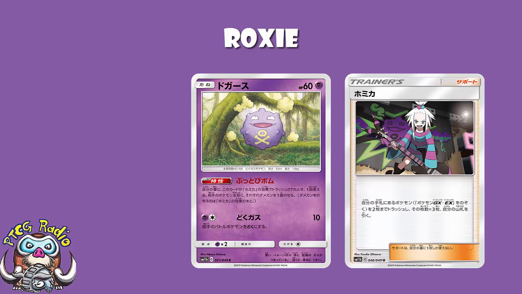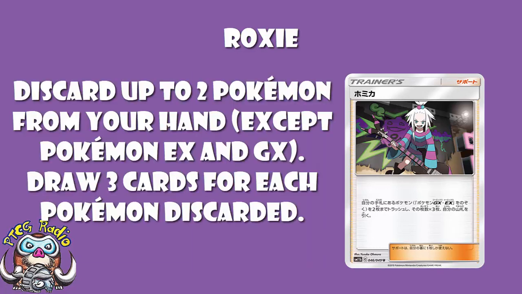So, Roxie then. Discard up to 2 non-EX, non-GX Pokemon from your hand. Draw 3 cards for each Pokemon discarded in this way. This is phenomenal. Now, to be clear, this is phenomenal if you have the Pokemon in your hand and you're willing to discard them. Remember, it's not enough to just have a couple of Pokemon in your hand. You've got to actually be willing to discard them, or else it's going to be kind of a waste of time.